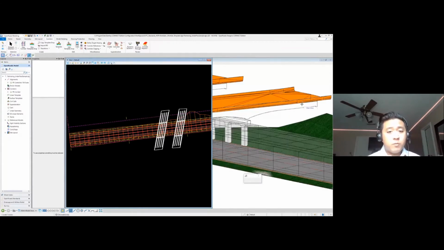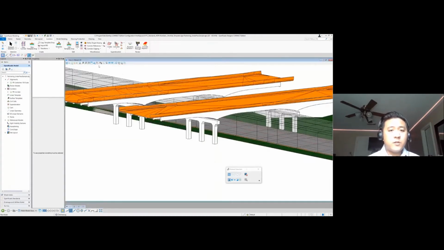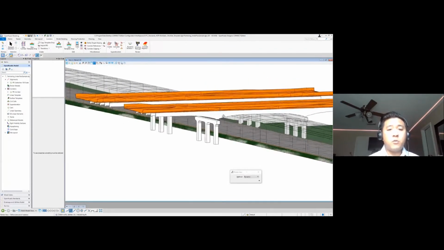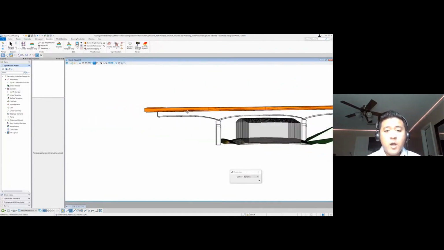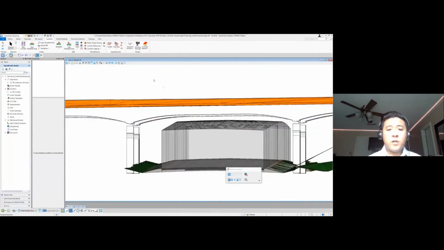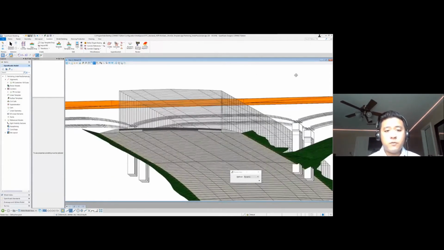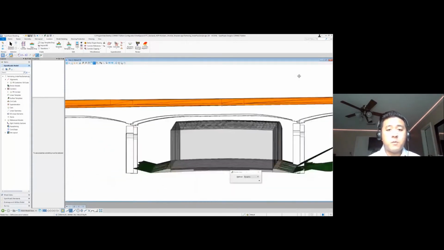Or you can run profiles along your important pieces. A lot of those things are very time consuming, especially in the design process, especially if I'm just a roadway designer trying to make sure I hit my clearances and I need to move on to like 10 other bridges. But in this case, if we use the modeling techniques, what I'm doing is rotating in the 3D view and looking for daylight. I'm trying to see if I can see a clear distinction between the top of my vertical clearance box and the bottom of my beam.